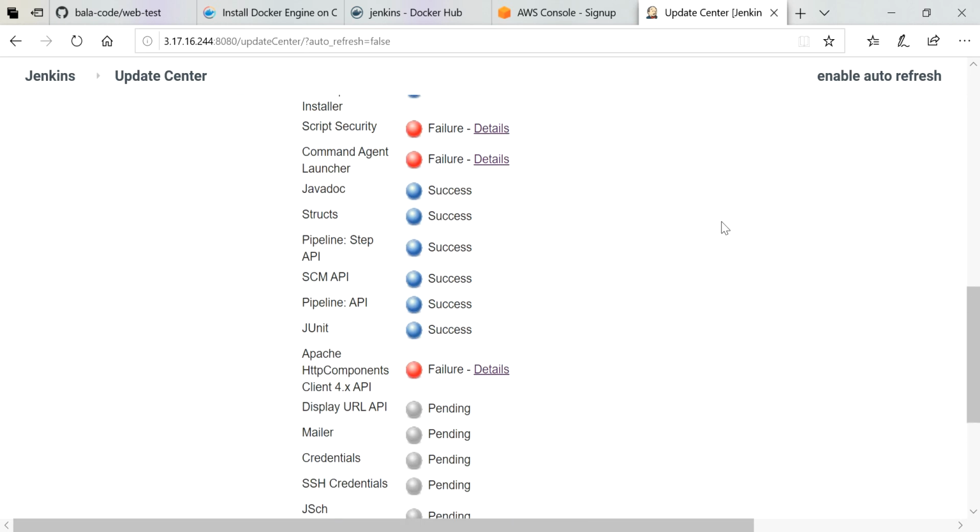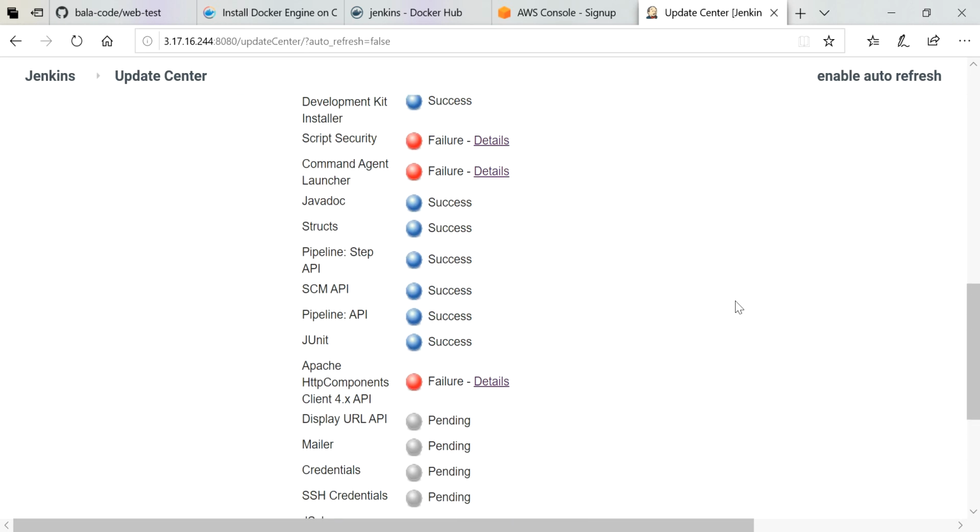It's taking too long. Mostly there won't be a failure for script security and the command agent launcher.